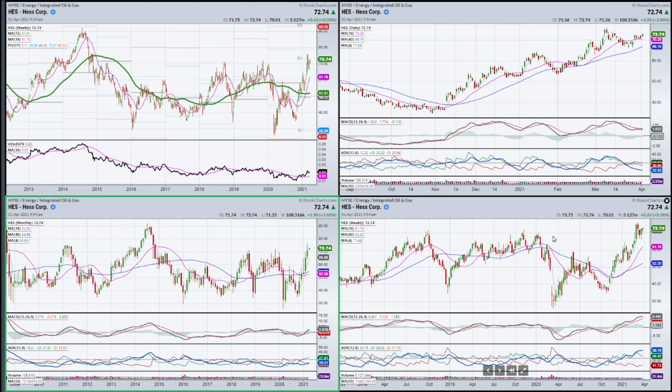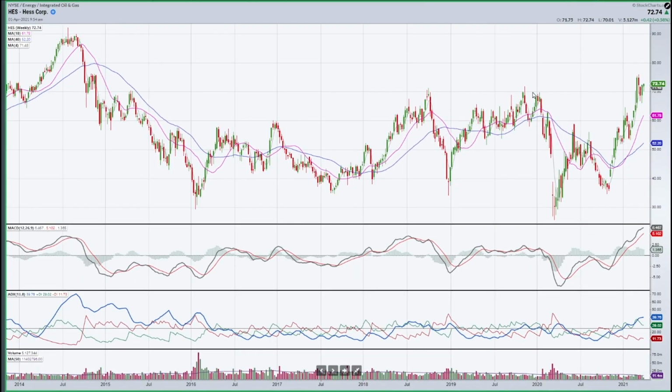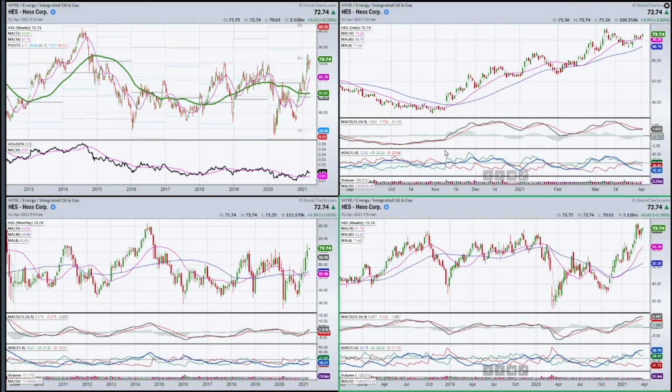So we are sort of looking at this area here around 70. It's trying to get through. It's definitely a resistance zone. It dates back to 2015 where it's been resistance. But like I said, when you look at this on a relative basis to what energy is doing, this is a pretty impressive name. Just the fact that it's holding its ground at the 70 area and not giving back a whole lot, I think is a really good sign.